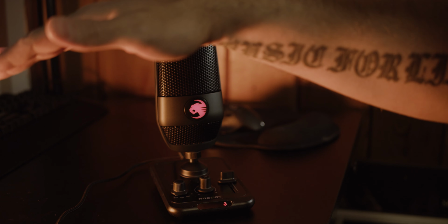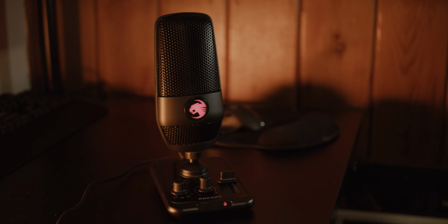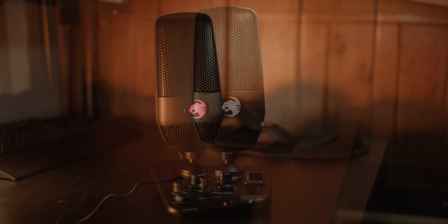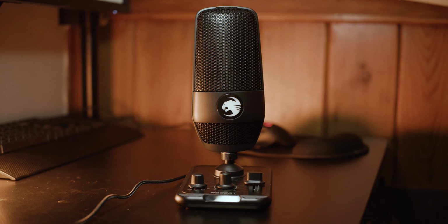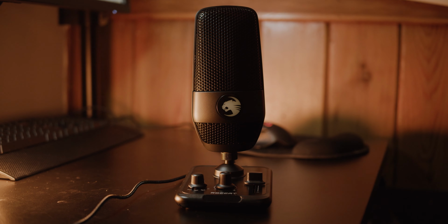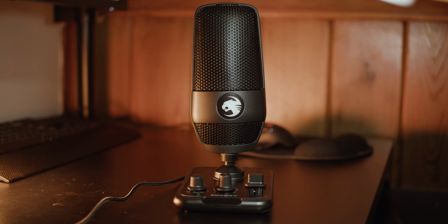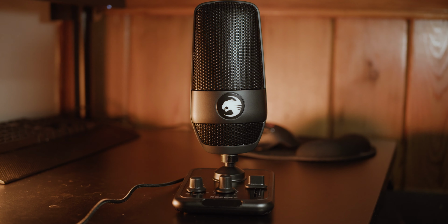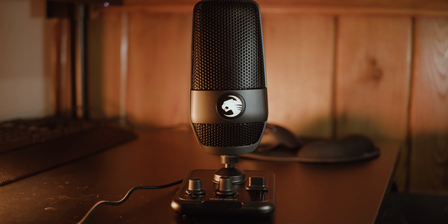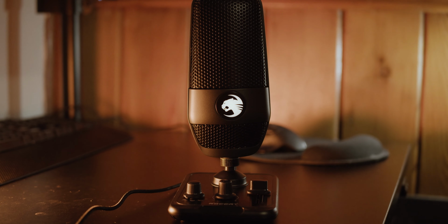So if you want it to go much higher into the air or lower towards the mic, you can choose that as well. I should also mention the mic is plug and play. You simply plug it in and it's working. You don't have to worry about any of these setups or anything like that. You might have to adjust the actual input in the control panel on your computer, but other than that, it's great.